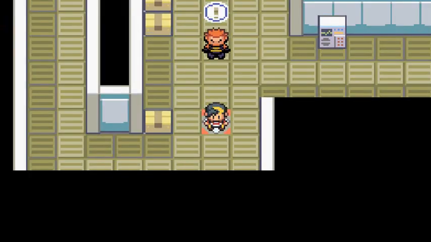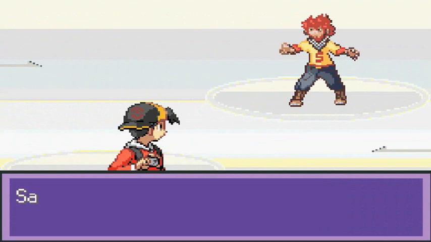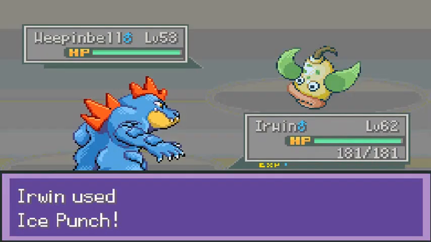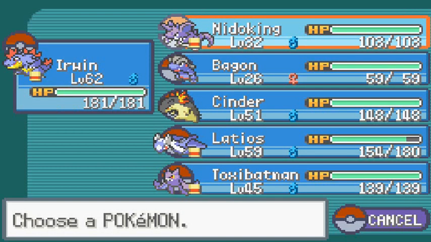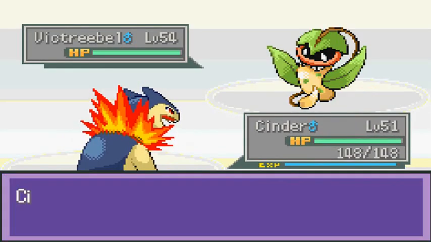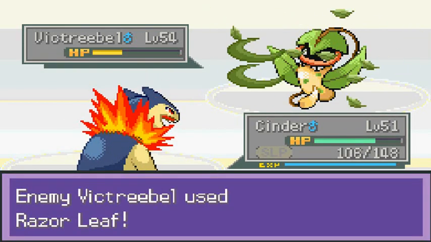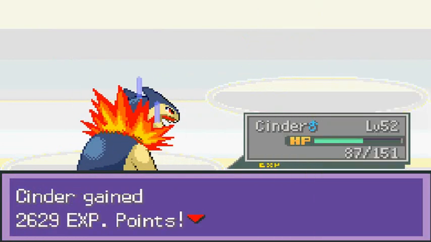Last time we met up with Team Saturn, we managed to capture one of the Lotsies and stuff. So here it is, another battle against a Team Saturn Grunt. We're going to be going with the speed button, and we're going to be ice punching our way through this whole area right here. Look at that. And, well, we're going to be going straight to Cinder right here. Cinder, let's get this. Let's go with a flame punch. And, of course, sleep powder. Yep, come on, wake up. Wake up, man! Here we go. Suck on that. Alrighty. Look at that.